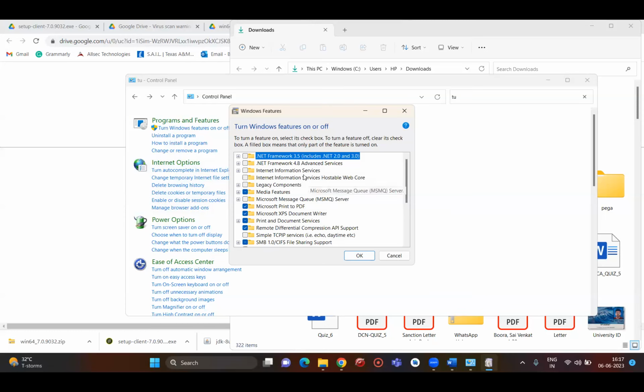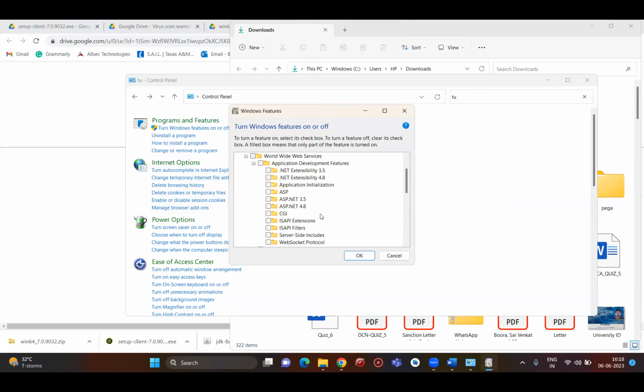Expand the Internet Information Services, and further expand the World Wide Web Services, and expand application development features. In that, select ISAPI extensions and ISAPI filters, the checkboxes which say extensions and filters. Then click OK.